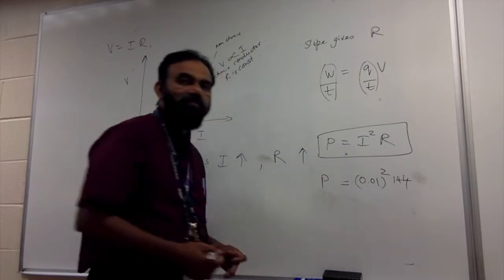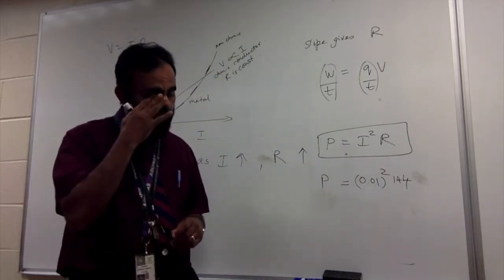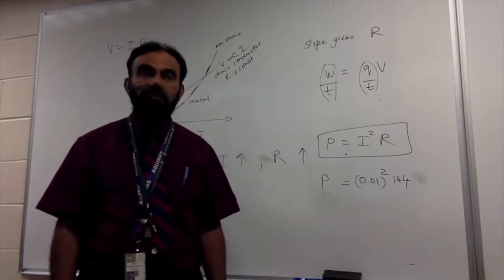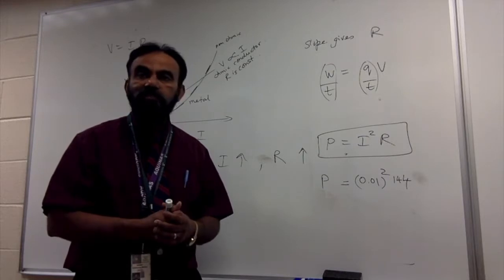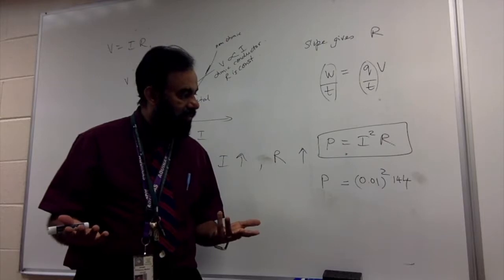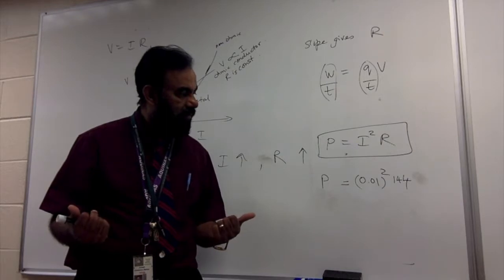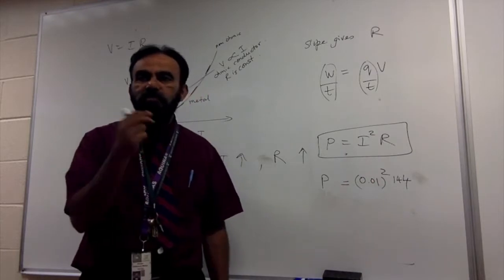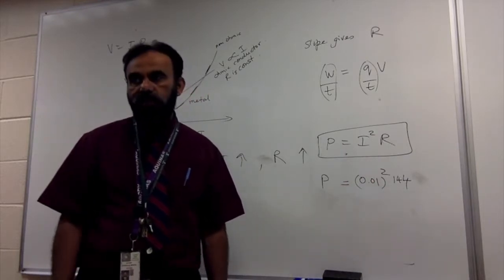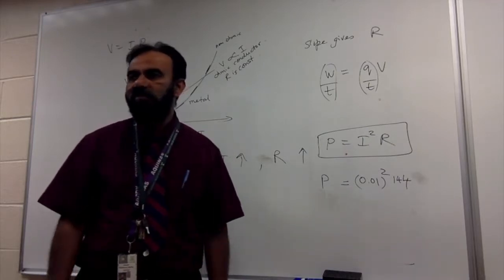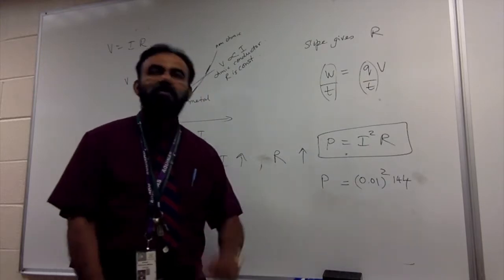What's the power dissipation? The power dissipation is going to be pretty small, very small. You can calculate that yourself. How much? 14 milliwatts. Yep, 14 milliwatts. That is the power dissipated, which is 0.0144 watts, which is very small. Will that be sensed by human hands? No, it's too small. This power is very small.